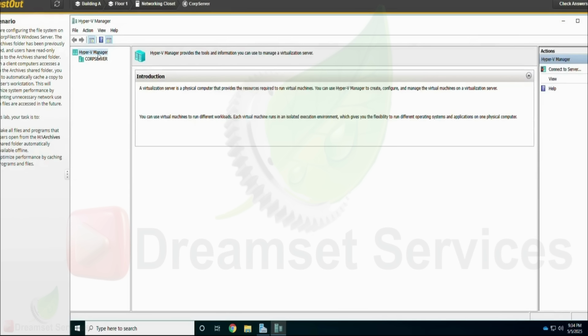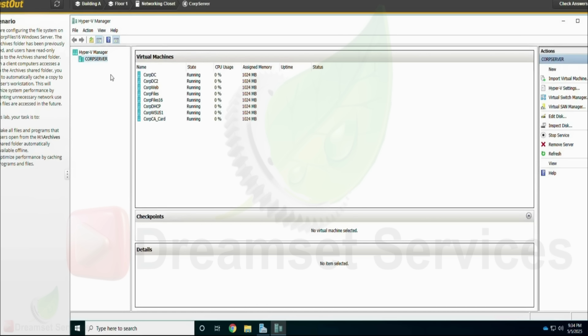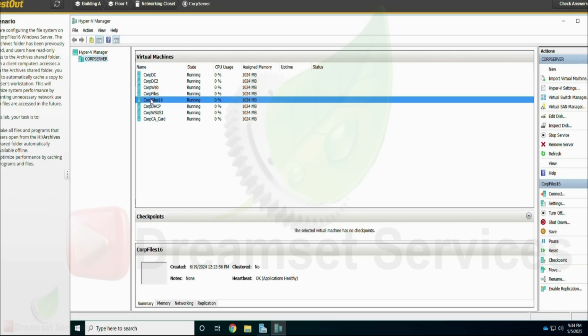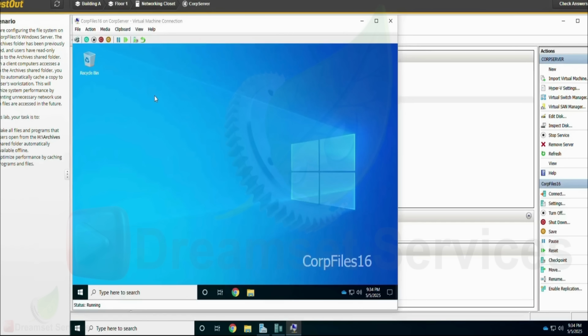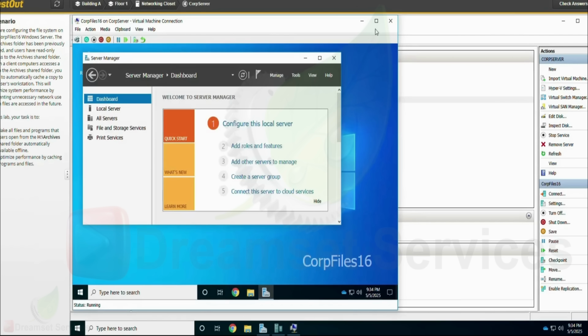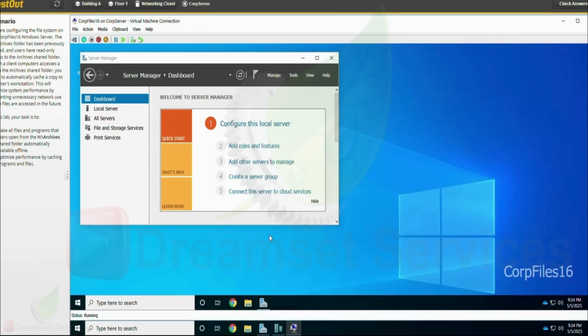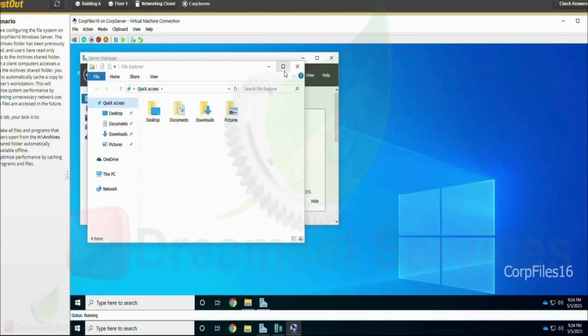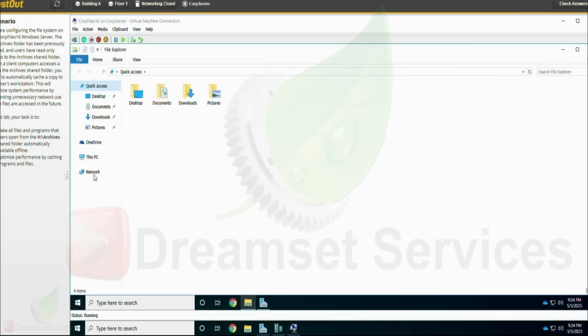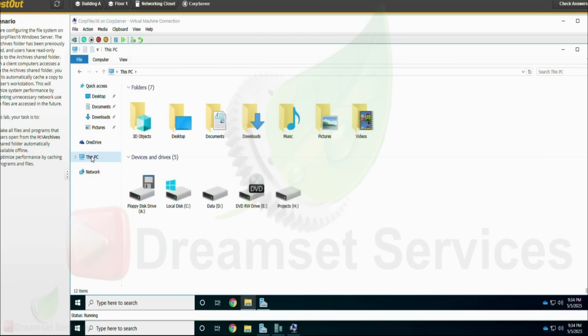Let's maximize this so that you see what we're doing clearly, and then we open COP server. Now COP server opens up. We're going to open COP file 16, and when that opens up, we maximize this, and then we go to This PC.